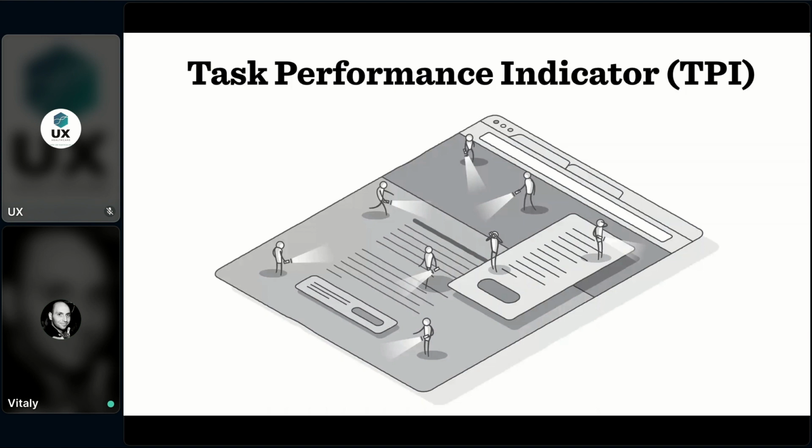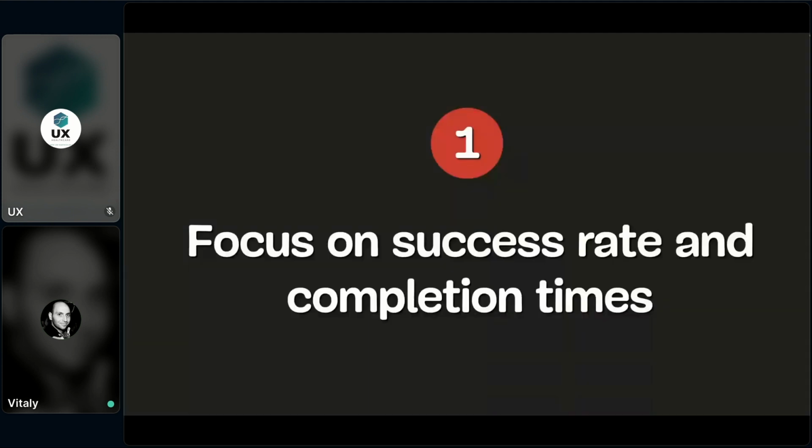What we do is we try to figure out how can we measure the success of our design before we create it. First, we try to figure out what are the most important things. They're always the same. We always focus on success time and success rates. How successful our application is in helping people achieve their top tasks. Top tasks being like the main activities that they want to perform there, right?